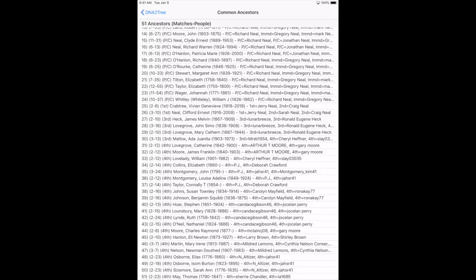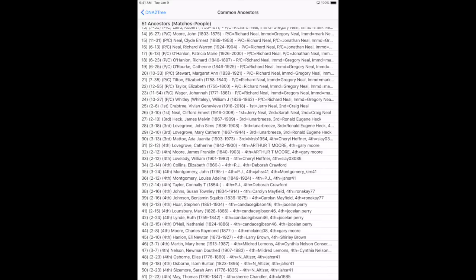What this entailed is many times I would spend 4, 8, 10, 12 hours looking through hundreds of pedigree trees and hopefully find one good common ancestor.